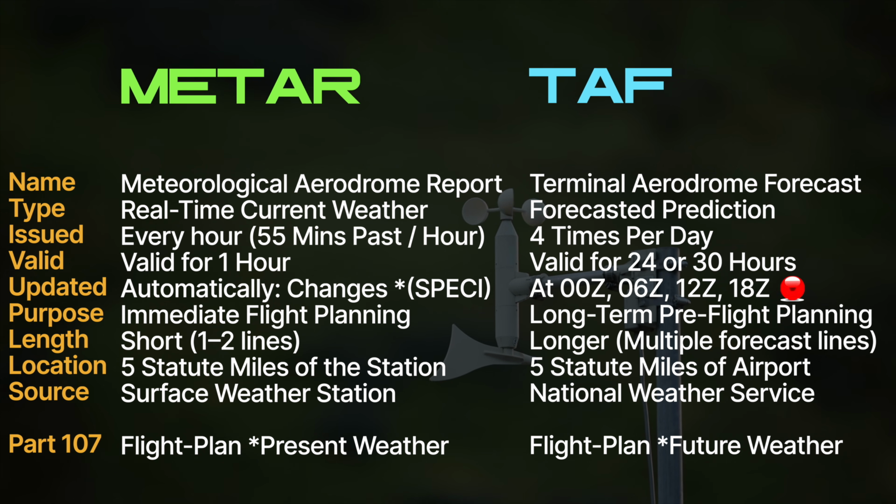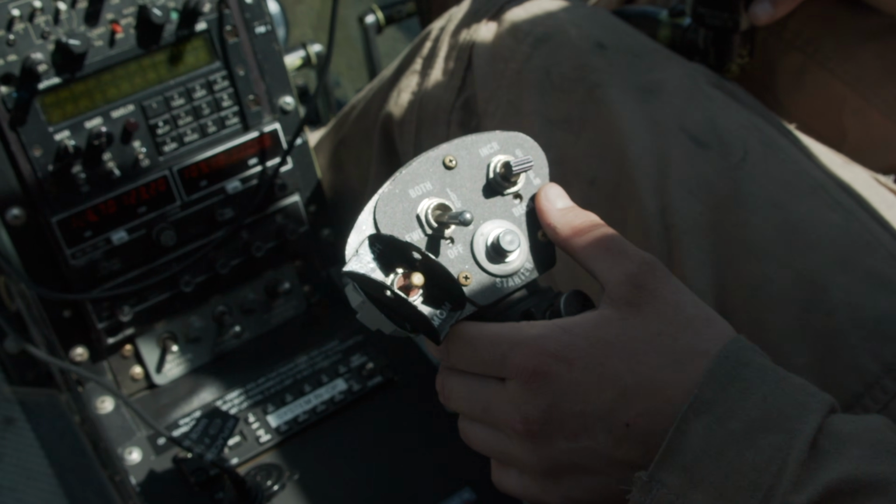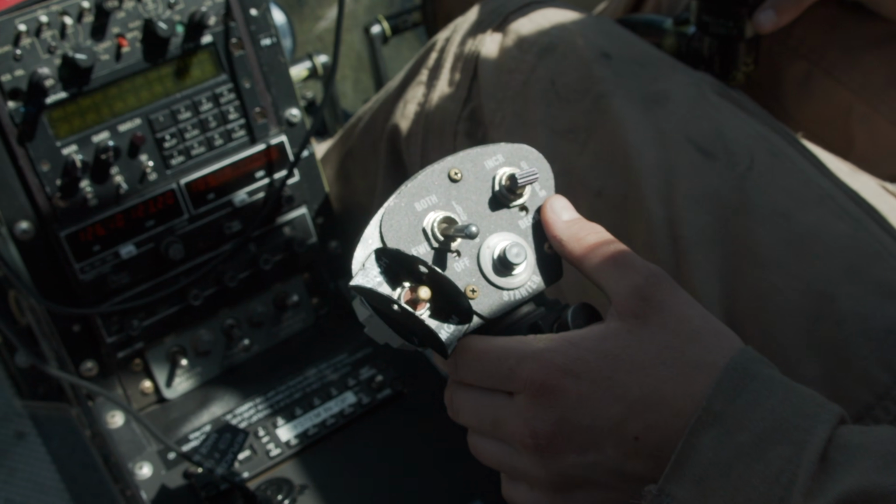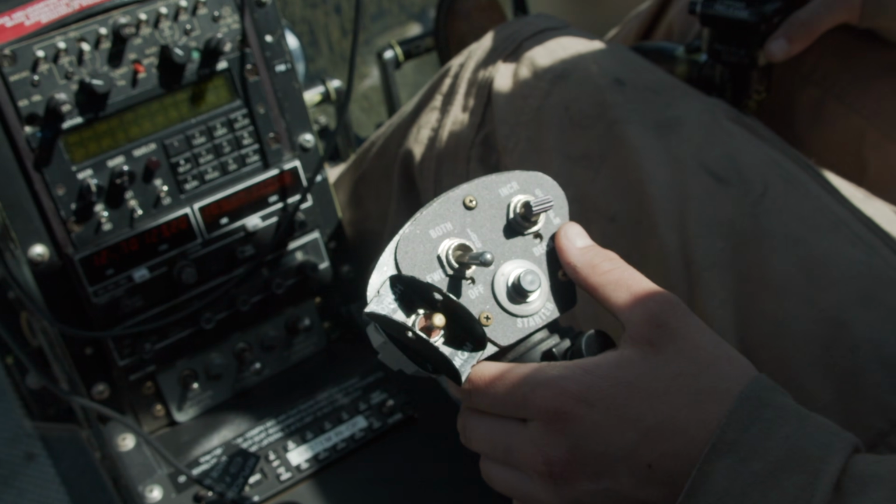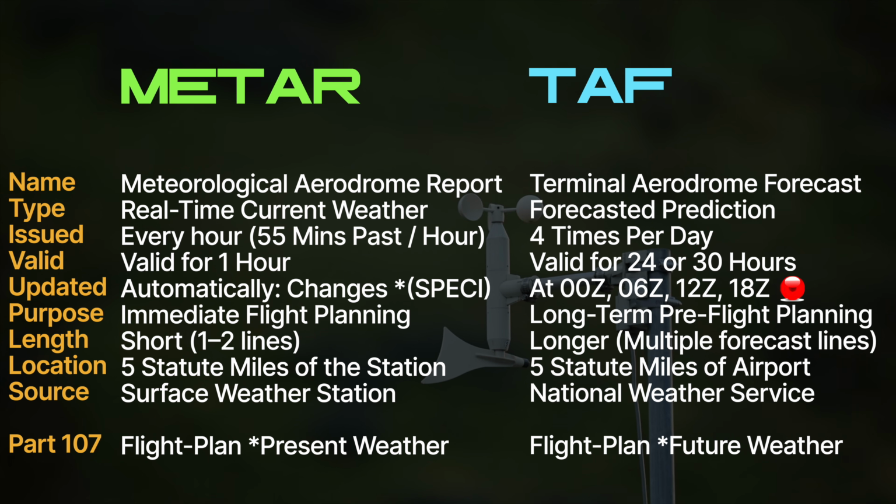These numbers are in Zulu time, also known as UTC or Coordinated Universal Time timestamps. Zulu time is used in aviation because it's a universal time standard for pilots around the world, and regardless of whatever local time zone they're in, these Zulu timestamps or UTC time remain consistent no matter where you are in the world.